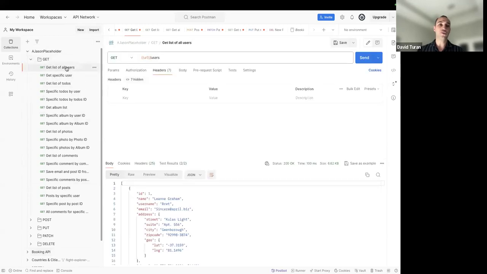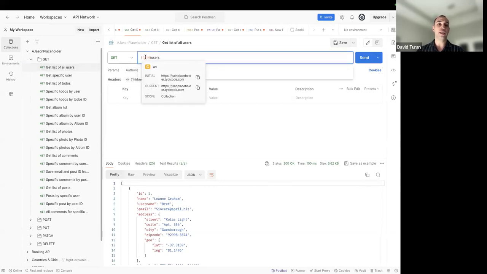If I open the first one, you can see we have a URL. The URL is coming from our environment variables, which is set up in here. By default, you actually need to get that one. If you hover your mouse on top of that, you can see our base path, https://jsonplaceholder.typicode.com, and this is our base URL.